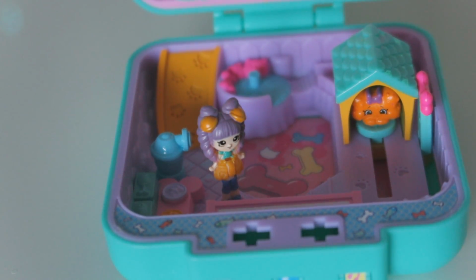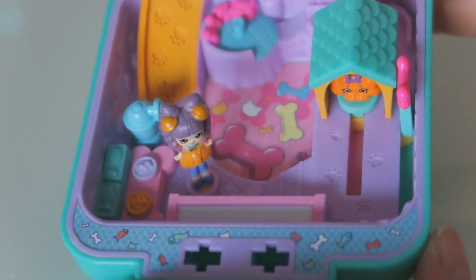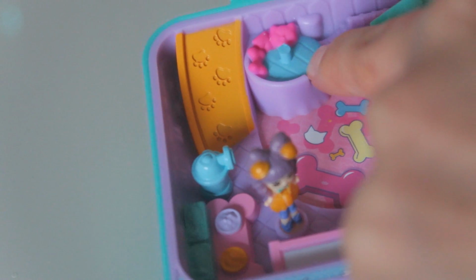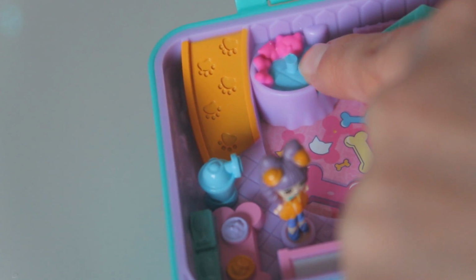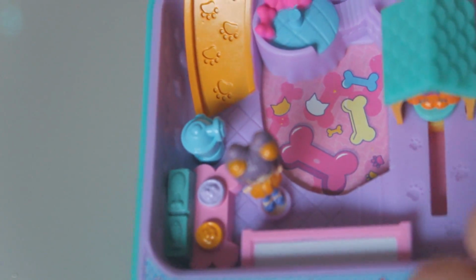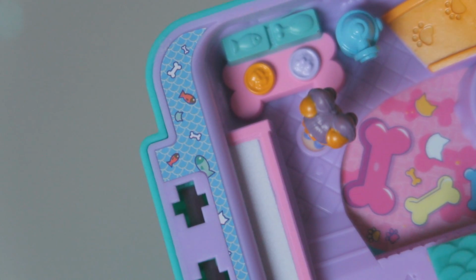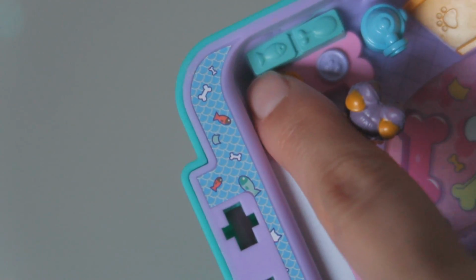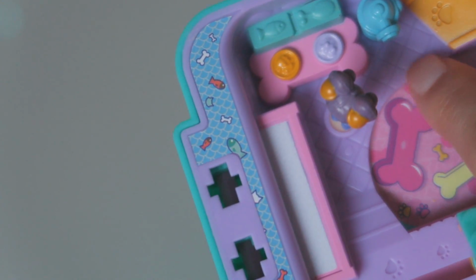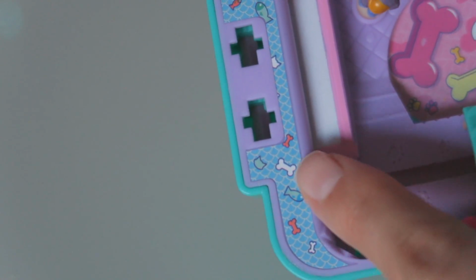So I'm gonna start at the bottom down here. So at the bottom here, there's so many details. There's so much going on. It's really cute. So up here in the back, we have a slide. Here is a little bed for our mini Shopkin to sit in. On the floor, there is a bone and kitty pattern. And then over here, we have a fire hydrant, a doggy bowl area, and it looks like there's like kitty food right here, and maybe this is doggy food. On the floor, there are little hearts. And then over here, there are paw prints. And right here, we have some bones and fish and little scales.